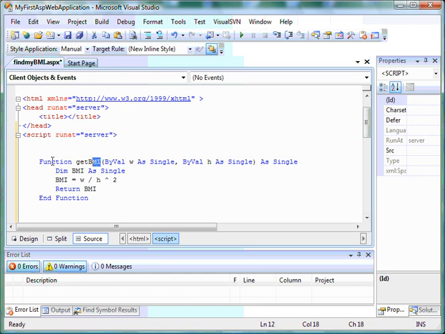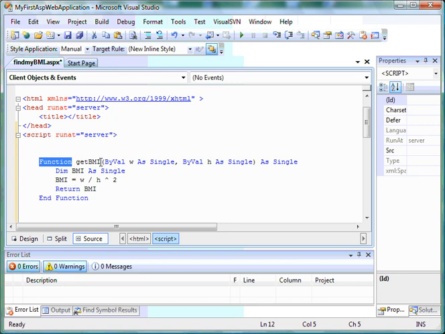So this is the syntax of functions in Visual Basic. You've got the word function. A function which doesn't return anything is called a subroutine, so you might also see sub, which means that this thing does something but doesn't return any value. A function is defined as something which takes inputs and returns a value.